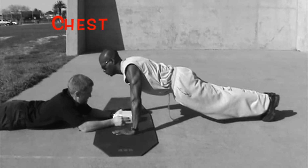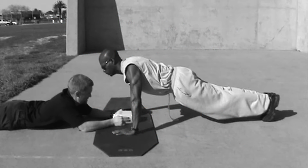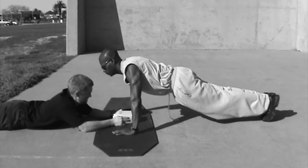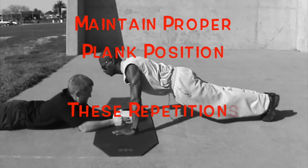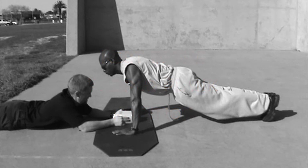If the apprentice does not make contact with the water bottles, the repetition will not be counted. If arms are not fully extended with elbows locked, the repetition will not be counted. If the proper plank position cannot be maintained, those repetitions will not be counted. Apprentices may rest in the starting position as long as necessary, provided they maintain proper plank form.